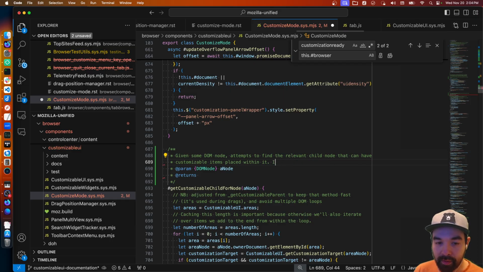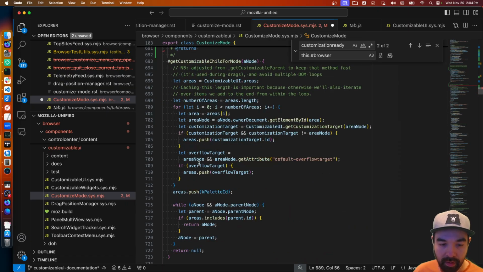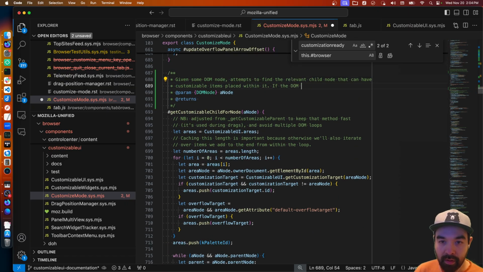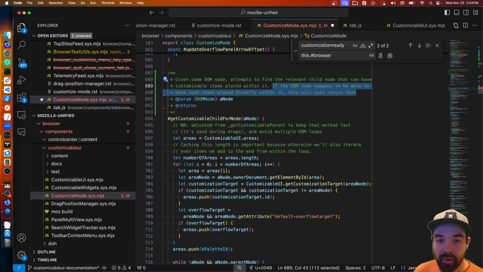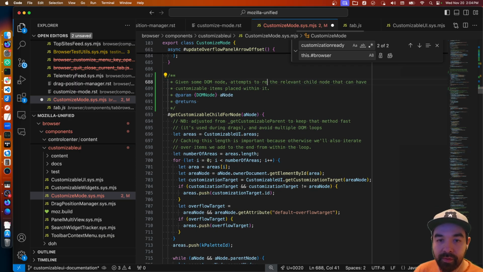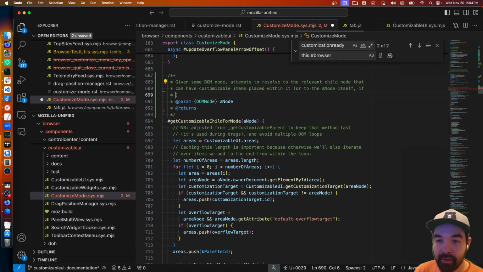If the DOM node happens to be able to have such items placed directly within it, this will just return that node. No. It attempts to resolve to the relevant child node that can have customizable items placed within it, or to the node itself if it can have items placed directly within it.